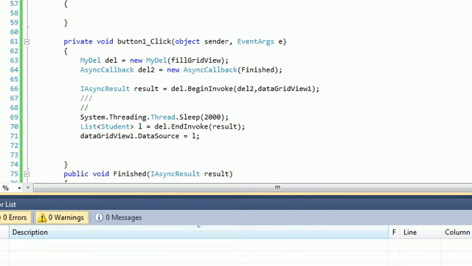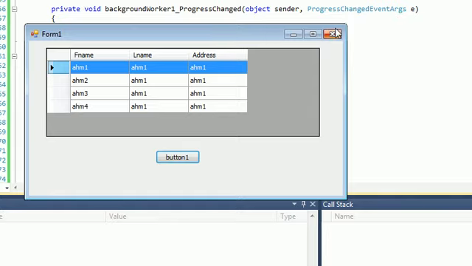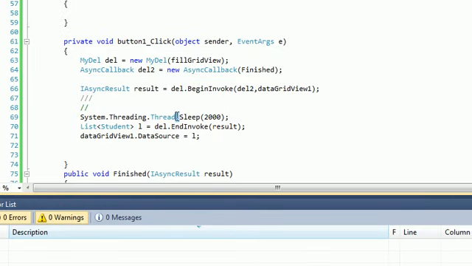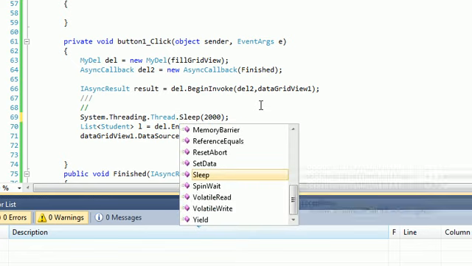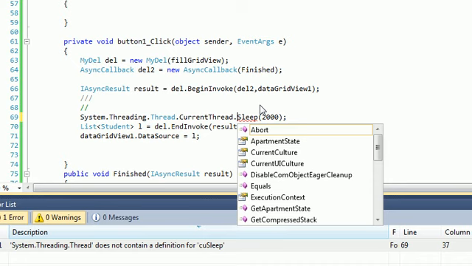But notice that when we run the program, it freezes. In order to make it not freeze, you can go here, Thread.CurrentThread.Sleep.